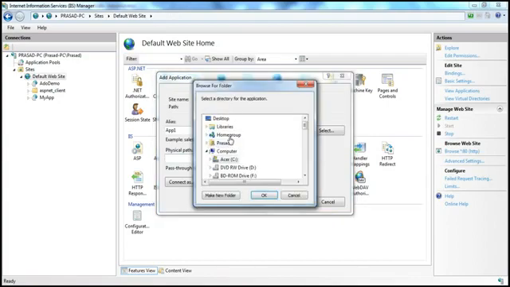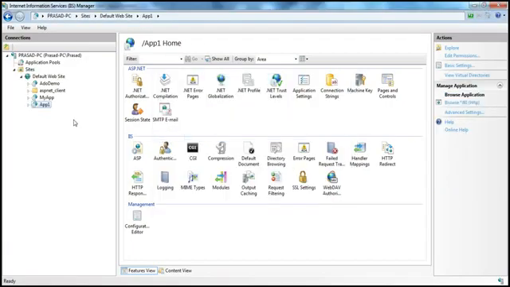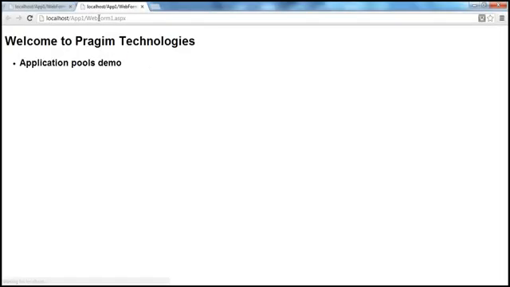So click on the ellipsis button, navigate to C drive application pools demo, and application pools demo. Click OK. That's it. Now if I go ahead and press Ctrl F5, I am still able to access it the same way. So we can either deploy our application directly from within Visual Studio, or we can do it in IIS.